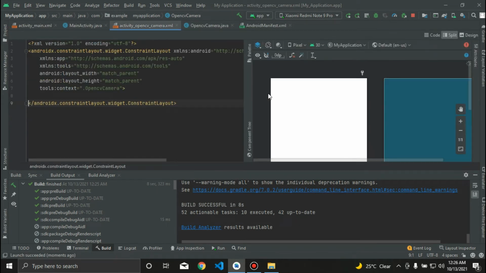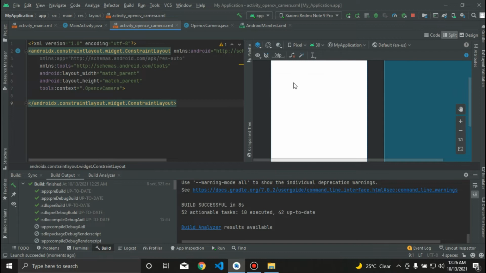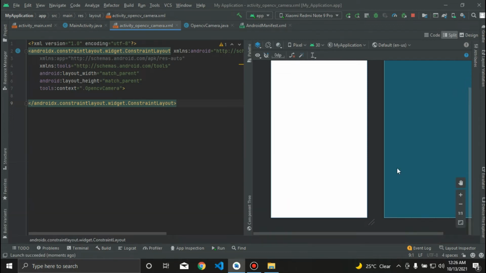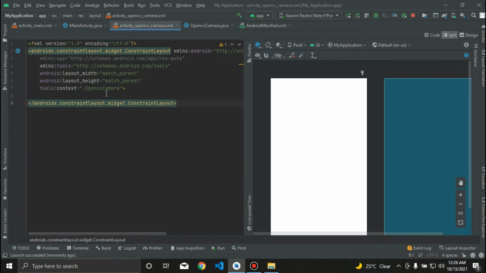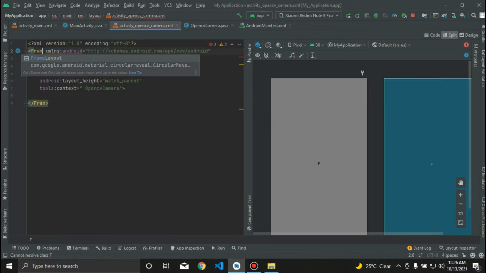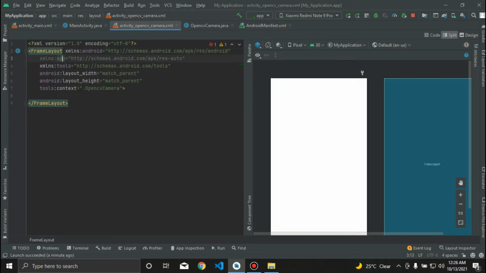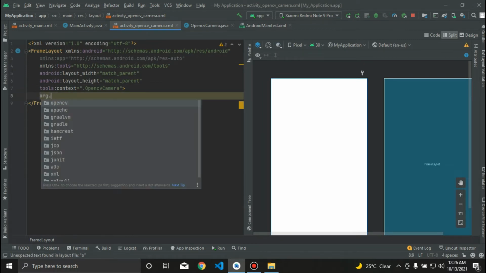If we go to the OpenCV camera XML file, we can see a blank page here. First we need to change the layout to frame layout. Then we can add the OpenCV camera here.